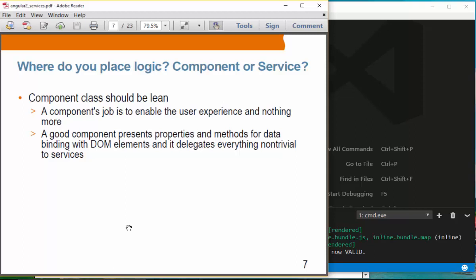So we have a choice, in terms of where you put your logic, business logic, in a component or a service. In general, you should actually have all the logic in a service rather than a component. Okay, a component class should be lean and mean. The only thing it should do is basically, it is in fact a facade with a UI, so it's basically enabling user experience and nothing more.